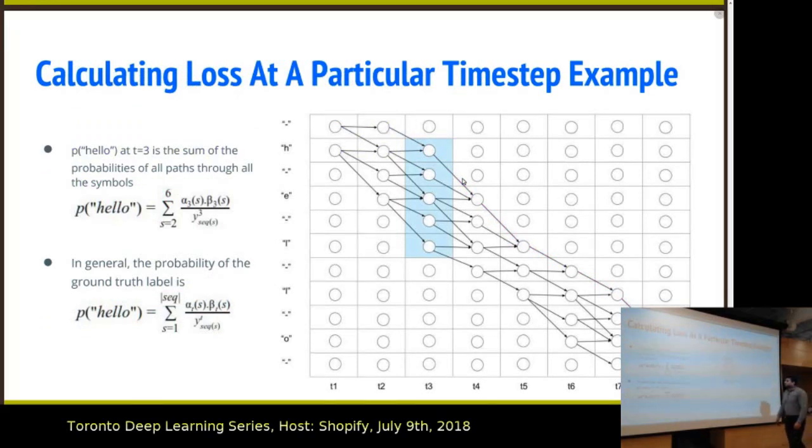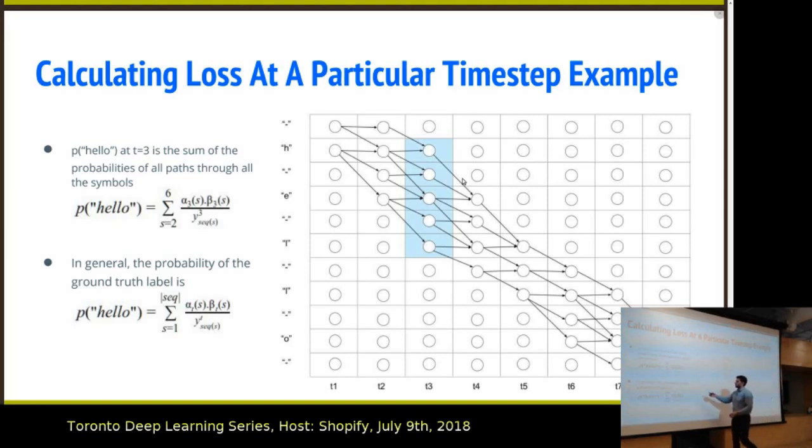And so let's say that we would like to calculate the loss at a particular time step. Now this is where it's real. So at time step 3, we would sum up all the tokens from the second one to the last one. In practice, we do it overall, but it's just that these are all zeros. And so in this particular case, we sum from s equals 2 to s equals 6, and we have basically the same equation as we used to have. This is just the more general form.